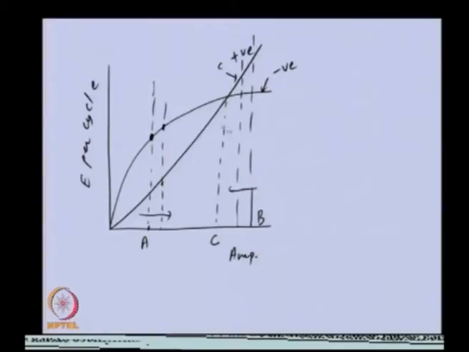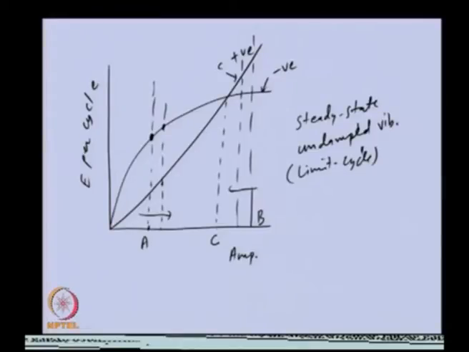So this is something like steady state vibration. The amplitude will have some value, and sometimes in nonlinear vibration it is called a limit cycle. So you can see there is no unbalance in the system, there is no force in the system, but still this particular system has some finite amplitude, and the system is having vibrations at that particular amplitude.